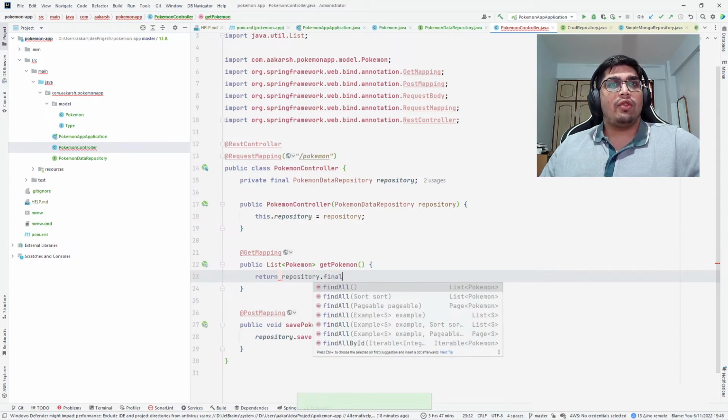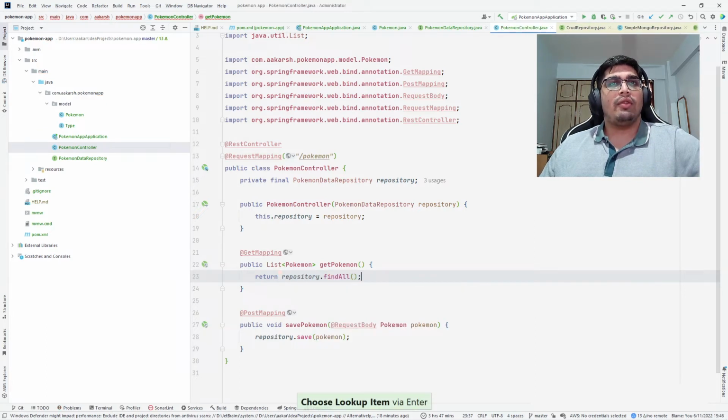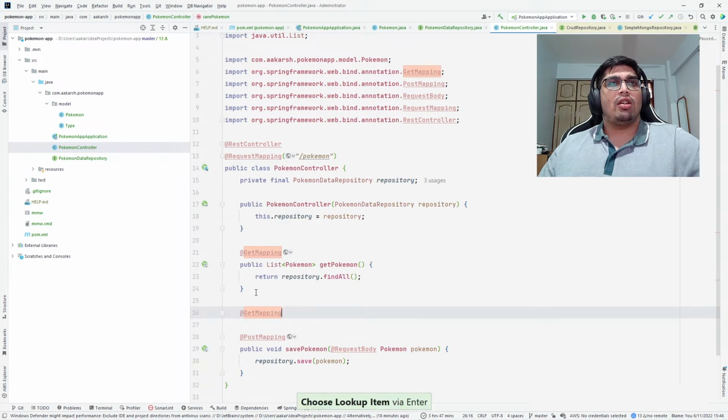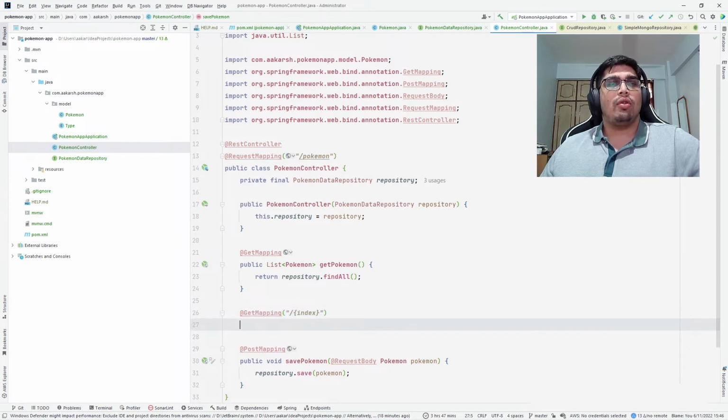So we try to find a suitable find method. We can see find all here. And once we do that, our get mapping is ready. Another API which might make sense here is a get mapping for a specific index. So in case you only want to see one specific Pokemon, it makes sense.